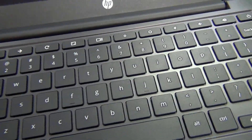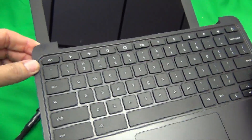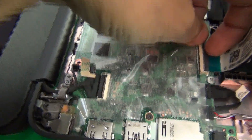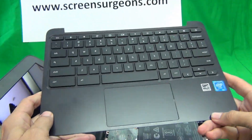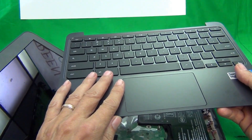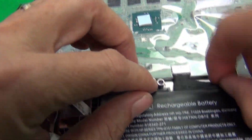Be careful not to pop off any keys. Lift up the keyboard assembly from the front and you'll find two cables held down by plastic bars. Use your fingernails to lift up each plastic bar to disengage the cables. This is how you remove the keyboard assembly — if you have a bad keyboard with missing keys, this is all you have to do, and simply pop a replacement keyboard assembly in.